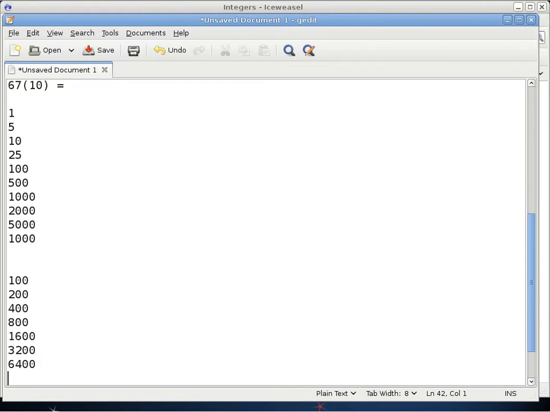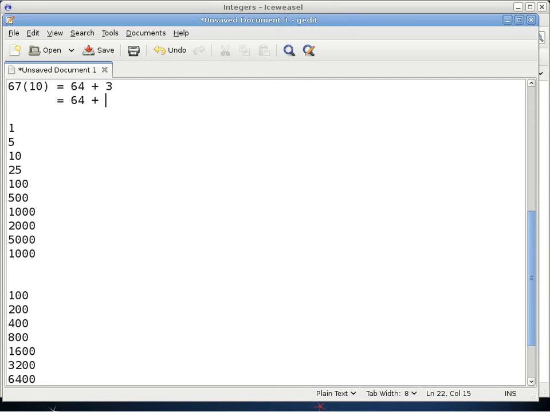If I want to express 67 strictly using a combination of powers of 2, and using the least number of powers of 2, how would I express 67? Well, let's take the biggest chunk out first. The largest power of 2 that is less than or equal to 67 is 64. 64 leaves a remaining portion of 3. With 3, the largest power of 2 that is less than or equal to 3 is 2, with 1 remaining. And 1 is already a power of 2. It is 2 to the power of 0.